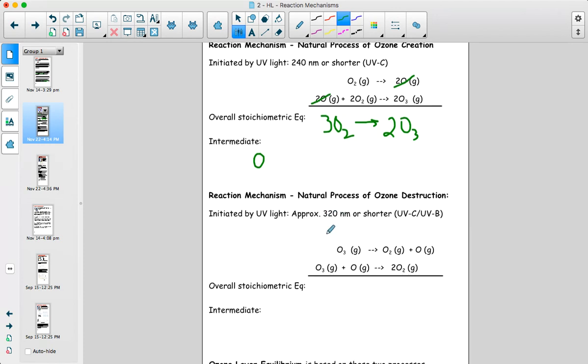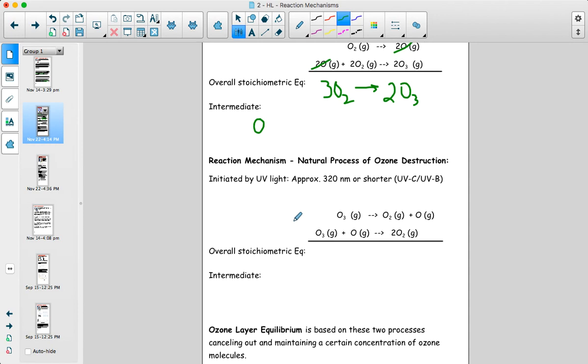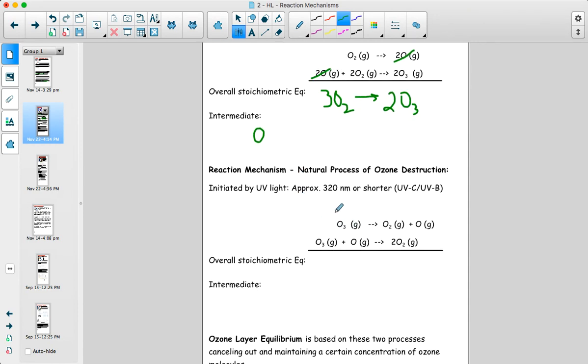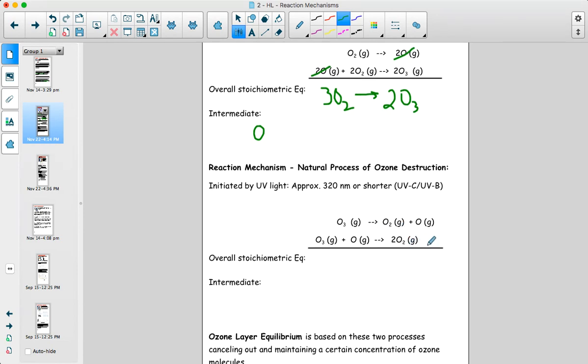It absorbs lower energy light because it has a weaker bond. It's got about a 1.5 bond as opposed to the double bond of diatomic oxygen, but it's still an important feature of our atmosphere, in that it protects us and other life forms. So the breakdown is essentially the reverse of the formation. When ozone molecules absorb that kind of ultraviolet light, they split into oxygen molecules and monatomic oxygen. And that monatomic oxygen can collide with further ozone molecules to create more diatomic oxygen.